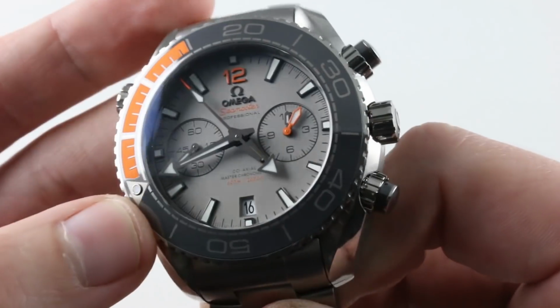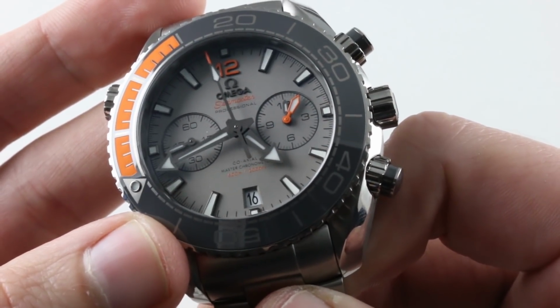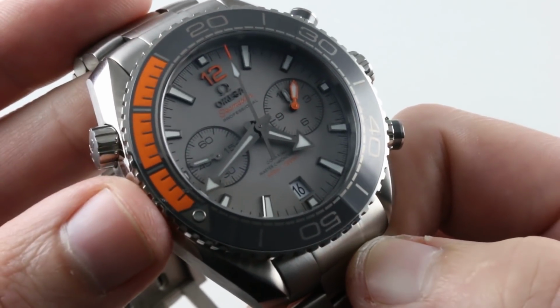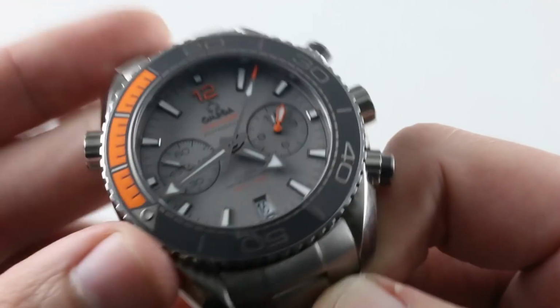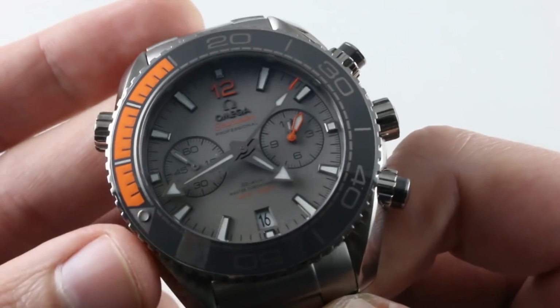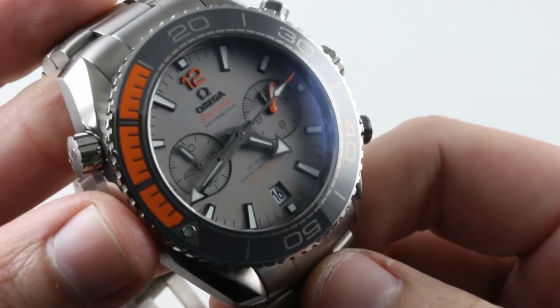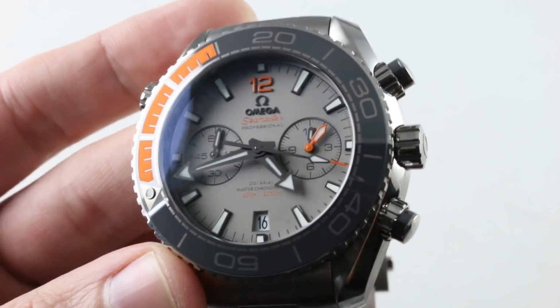You'll also note that the watch has a couple of cues that are inspired by the history of the old Seamaster 300s from the 50s and 60s. That's where those orange accents come from. Not the 300-meter diver, but the Seamaster 300s. The Planet Oceans were considered to be the standard bearer for historically inspired style in the Omega dive watch line, and they still have a little bit of that. The dial itself is also made of grade 5 titanium, albeit media blasted.